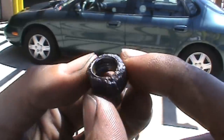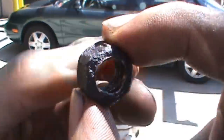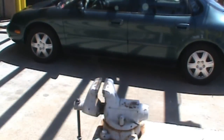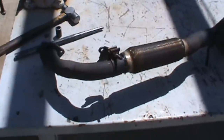So we're going to try and find another nut because this one's pretty busted, but you know, just some of the problems you might run into. Not all jobs go perfect, so I like to show you guys how to fix things up so they still work afterwards. All right, you can go ahead and try and pull that off now.